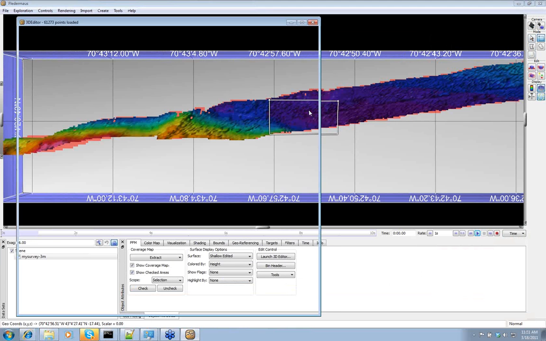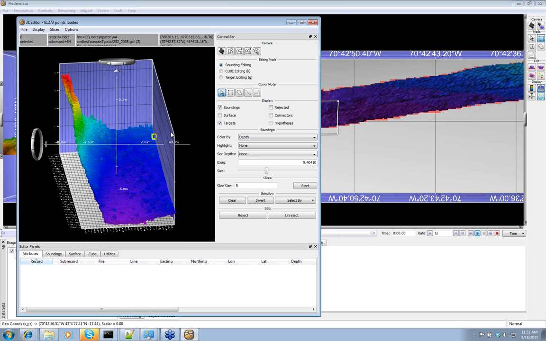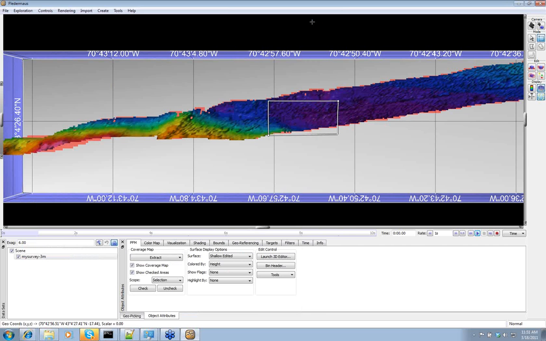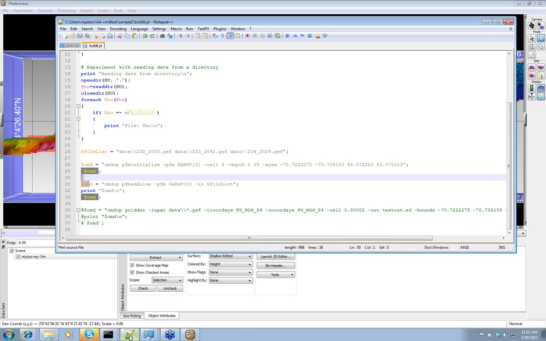You know, any of the typical editing tools that you do, you could then use Fledermaus, do your editing operations, do your filtering, and carry on. And often when people write scripts for PFMs, they do it on a daily basis. They set up the PFM, and then each day or each couple survey hours, they come back and add more lines to the survey, building it up over time. And you can again fully automate that with a little bit of scripting experience.